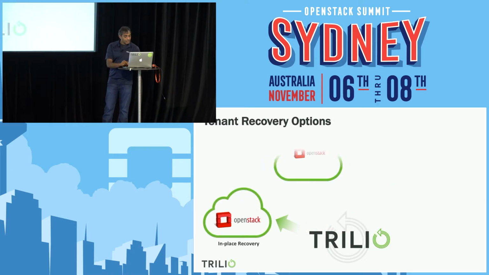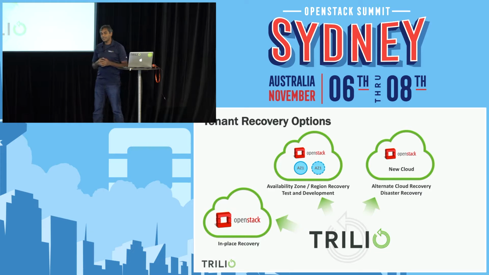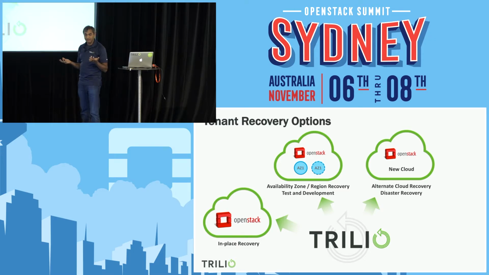Okay, so from the recovery options point of view, with OpenStack, depending on the size of your enterprise, some enterprises may deploy more than one OpenStack cloud, right? Instead of trying to stretch different regions with one cloud, they may use multiple OpenStack clouds. So one of the primary objectives that they have is that a backup taken in one cloud should be able to restore into a different cloud.